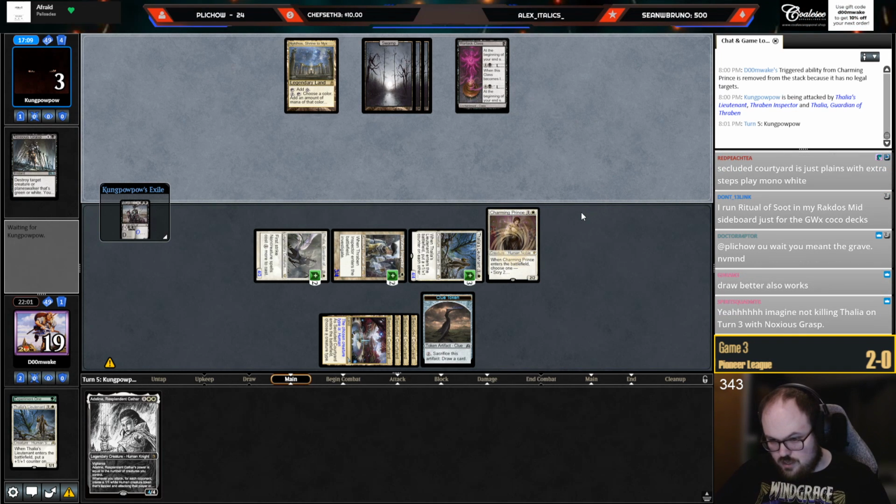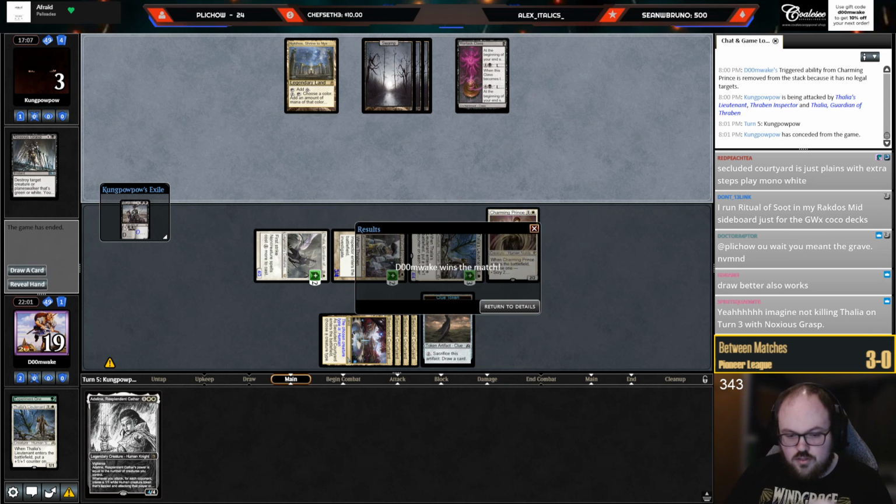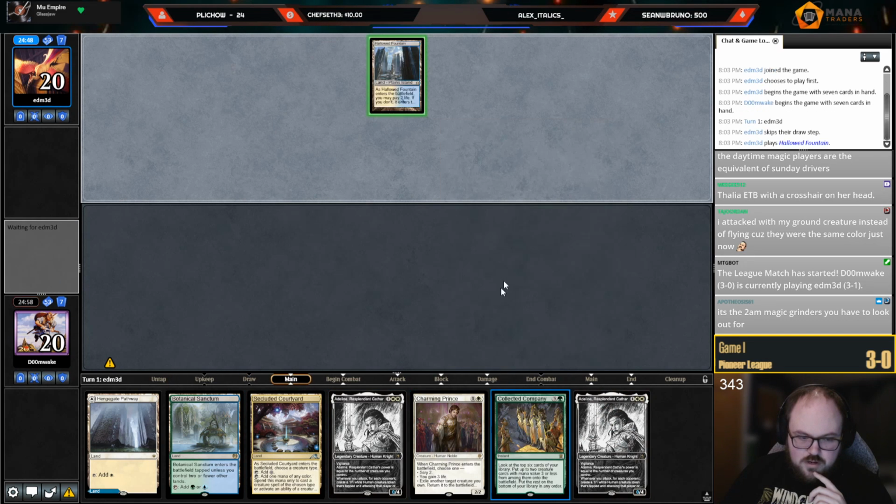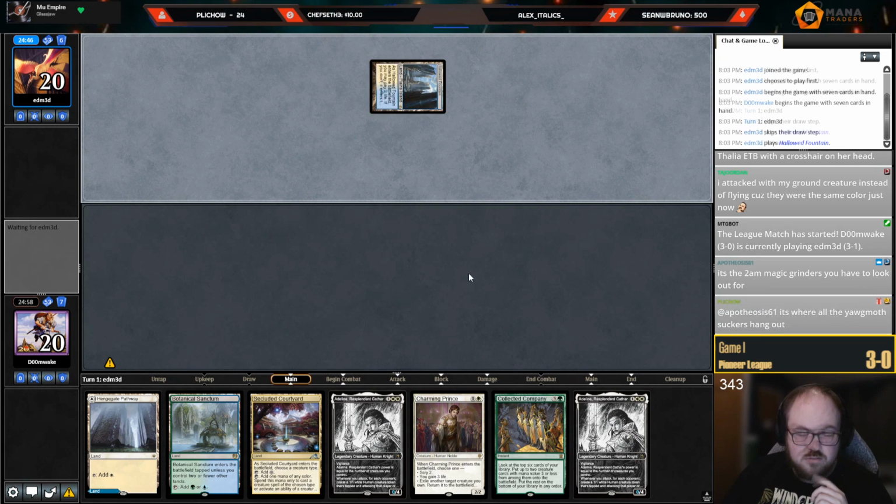Run Ritual Slit and Erectus mid-sideboard just for the Coco decks. I feel like, yeah, I'm sure there's other matchups where it's good too, right? You know? This hand's kind of medium, but it does have 2-drop, 3-drop company, so I think it's fine.